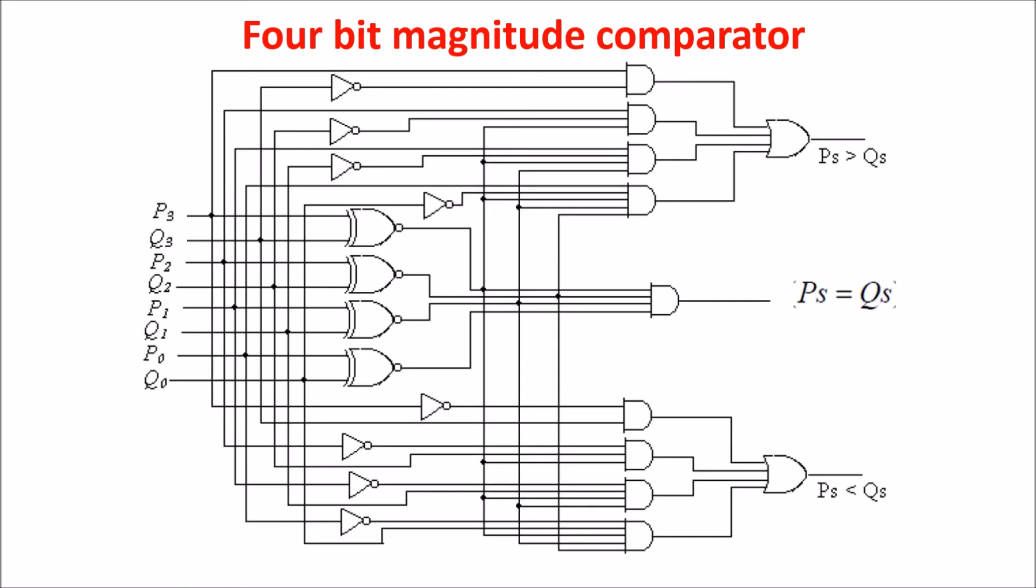Note that for comparing two 4-bit numbers, we need AND gates up to 5-bit inputs and OR gates up to 4-bit inputs. So generalizing with N-bit numbers, we need gates up to N plus 1 inputs. Gates with a lot of inputs need area and they are slow, so in general it is better cascading some 4-bit comparators.